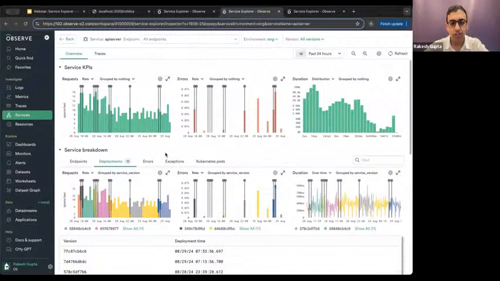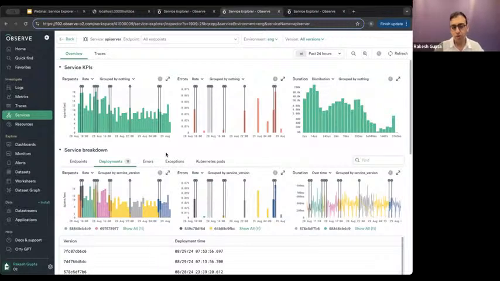What we're basically doing is driving this off of the service.version attribute in your OTel spans. This is all done automatically, provided you're sending that attribute in, which a lot of our customers already do. It's really easy to add, for example as an environment variable, or in your CI/CD pipeline, so every span has the version of the service. Usually a git SHA is the common thing people use.